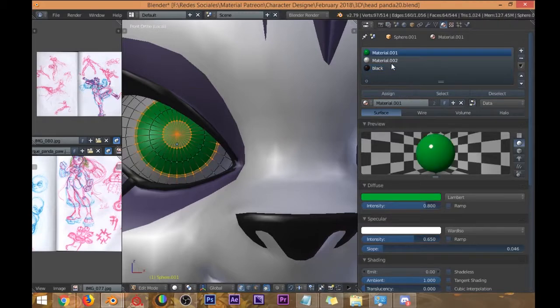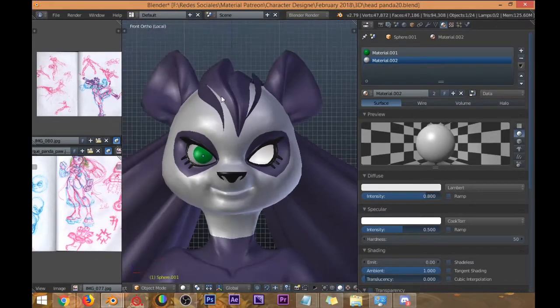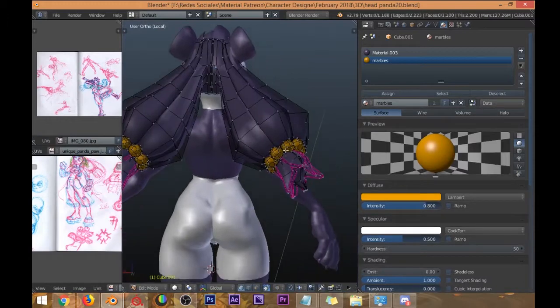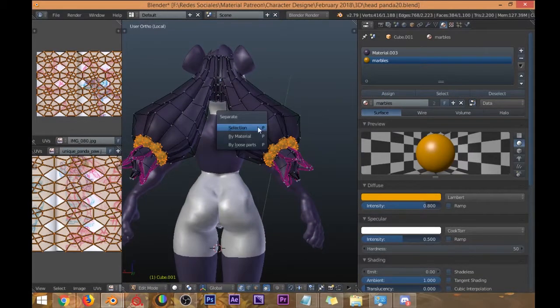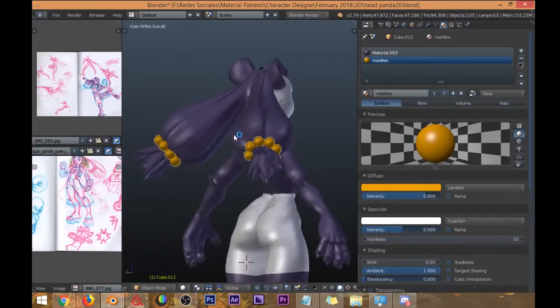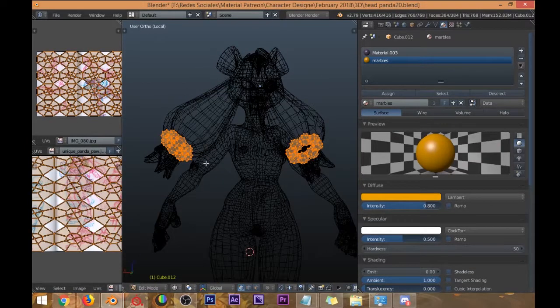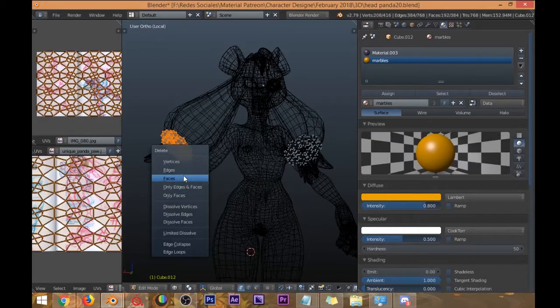clean the material here, erase the black. From the hair here, select all the marbles, detach them from the hair. It's not necessary to have the same thing. And I will erase that.